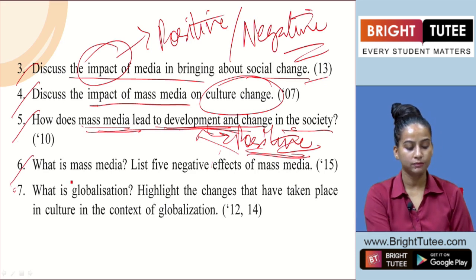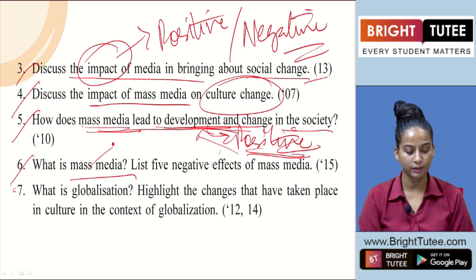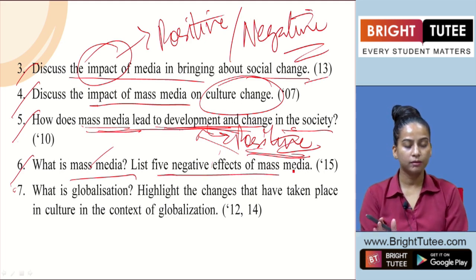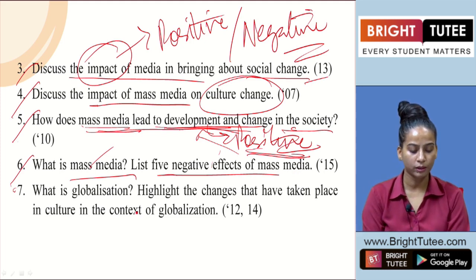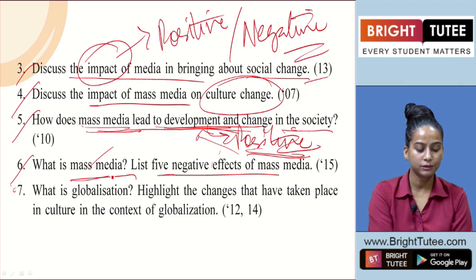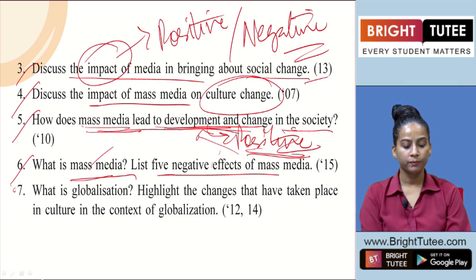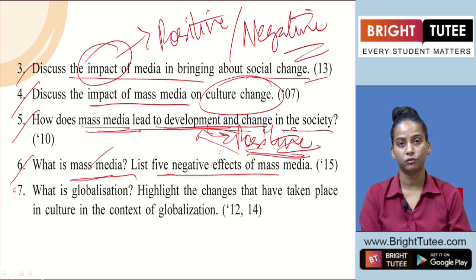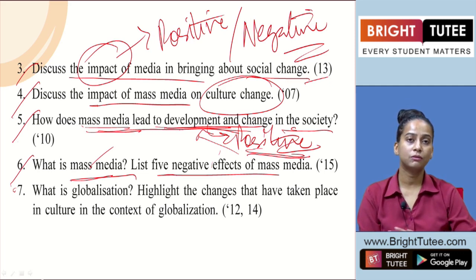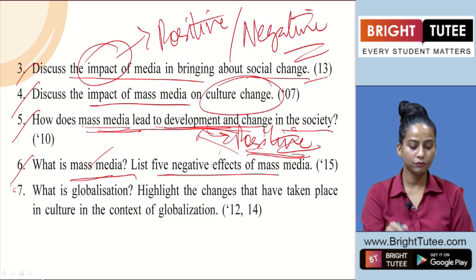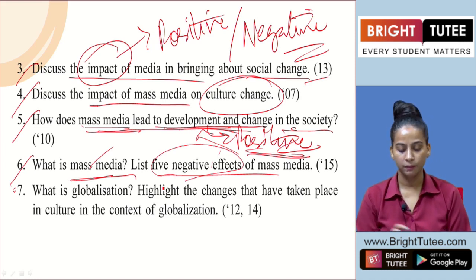Question number 6, they have asked what is mass media. The same way you are going to explain the meaning of mass media and then you have to list any 5 negative effects of mass media. So here many we have already discussed, some more you can mention here. After giving the meaning of this term mass media you have to mention all the negative impacts like how it is encouraging escapism, how it is distracting the mind of people, how it kills the individual taste, how it is using only the female gender to sell their products, and you can also say how they are showing the false picture which is away from the reality. So all these are going to be the negative effects of mass media.